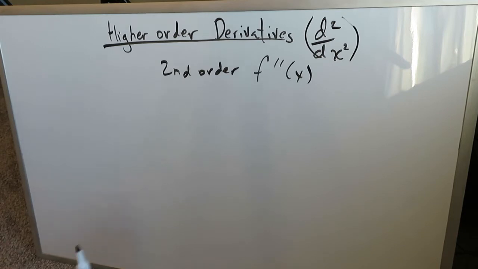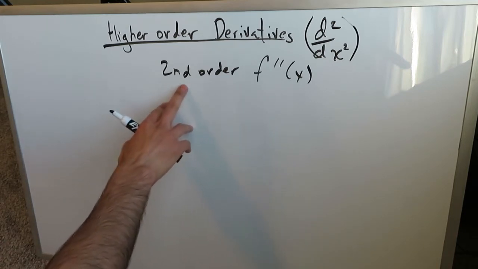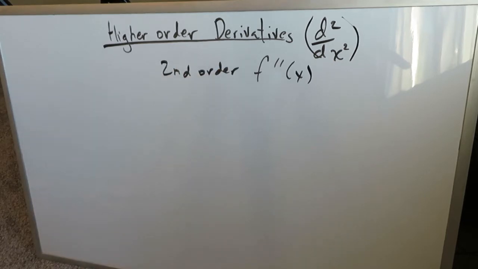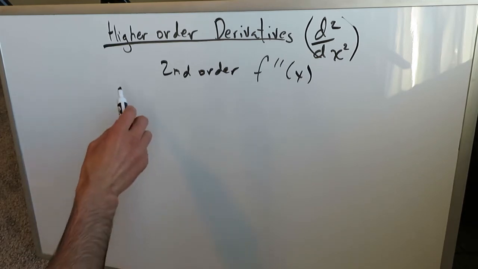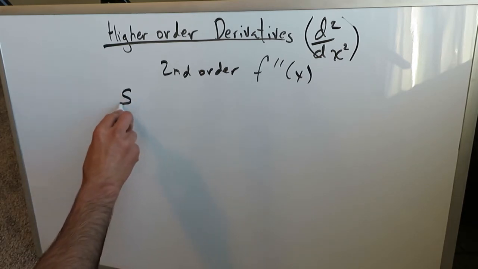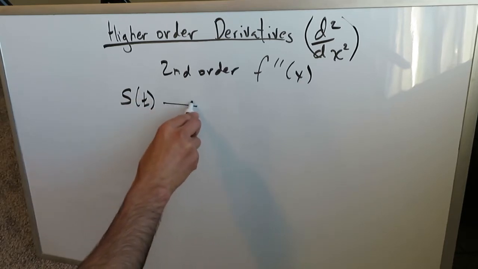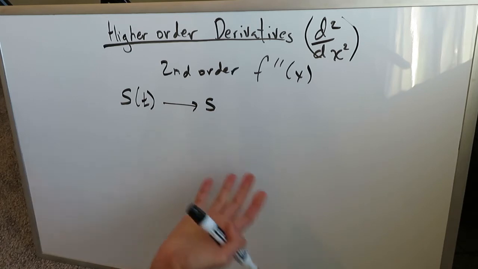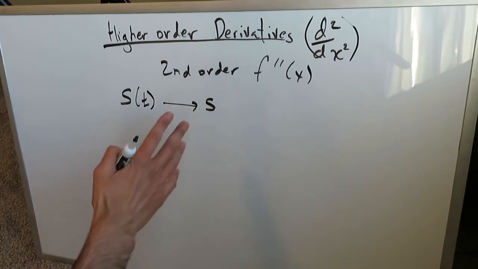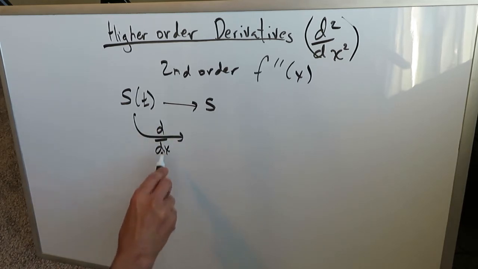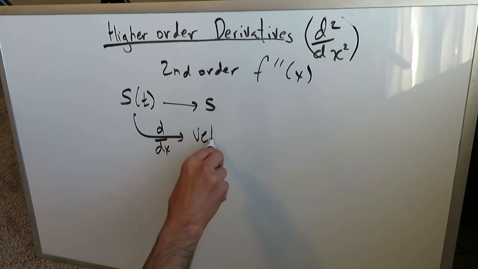And a very good example of a function which is beneficial in terms of its second order significance is acceleration. If you think about what acceleration is, acceleration happens to be a second order derivative. Think about an object moving over a period of time in a straight line, and imagine its function equation was just s. If you were to take the first order derivative of this moving object with respect to time, you know what that would represent. It would represent its velocity.